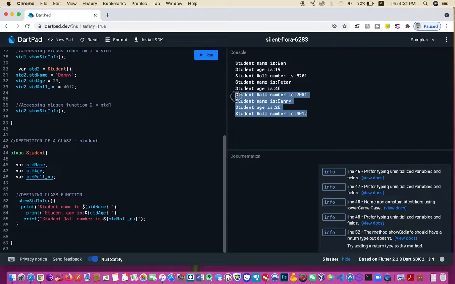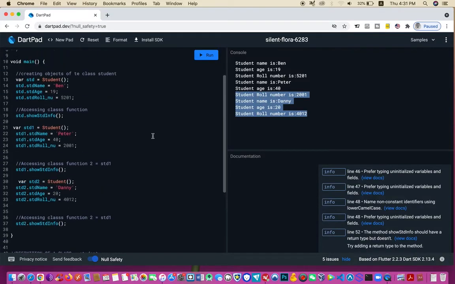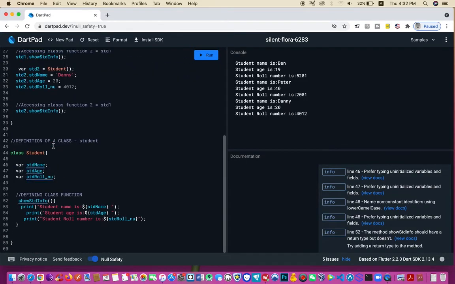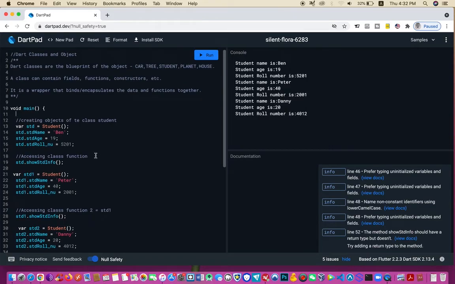So this is simply defining classes and having objects and then having reference variables in here. And then this is pretty much very simple. So defining classes in that is a very easy one.